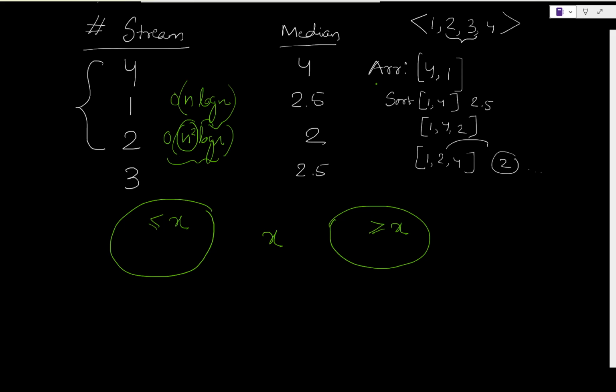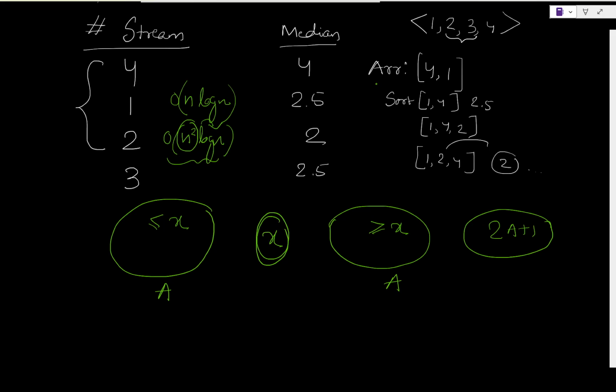So it lies in the middle. That just means that it has a left side set and a right side set, and both these sets have to have the same number of elements. Assuming that currently we have an odd number of elements, and if we have the exact median available, in that case the sizes should be the same. Let's say there are a elements in this set, here also there should be a elements, and the total number of elements so far is 2a plus 1, right? That's basically what should happen.